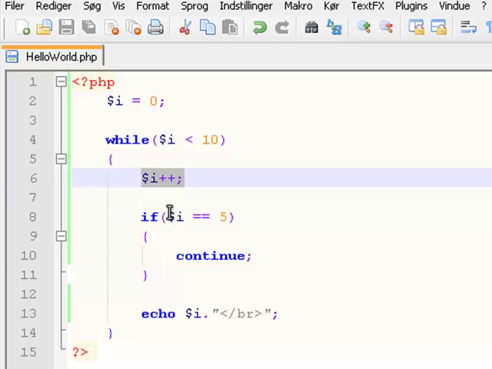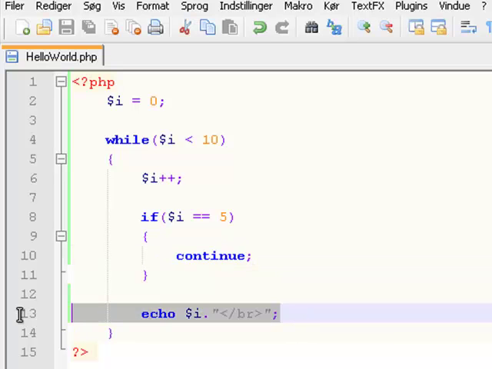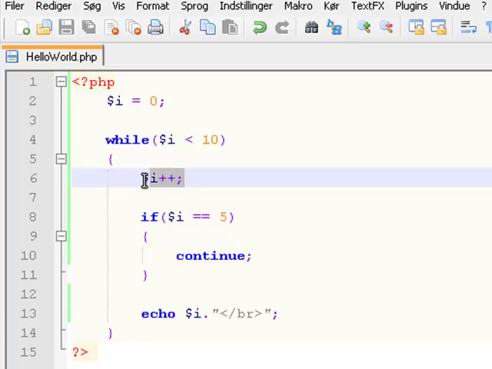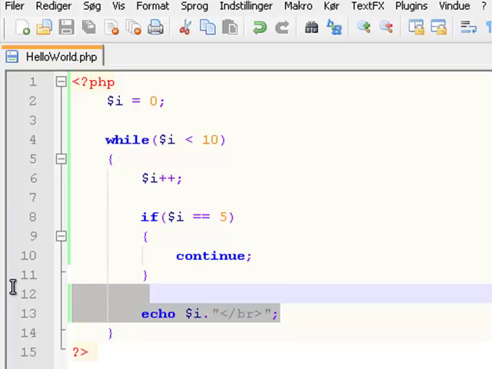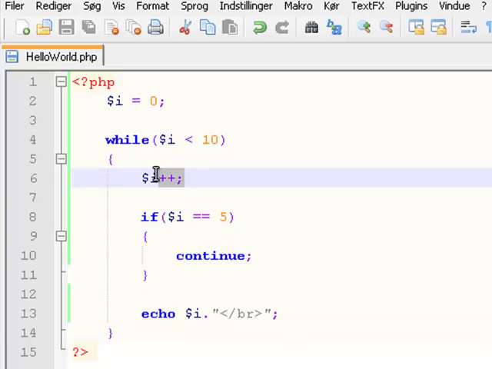So we say that if the variable I is equal to 5, then continue, then skip everything typed below the continue statement and go right to the next iteration, which means forget everything typed below this continue statement, go to the top. The top will increment I by 1, so that now I is equal to 6, and then it'll ask, is I equal to 5? No, it's equal to 6, so it'll do this again, and therefore print out 6.